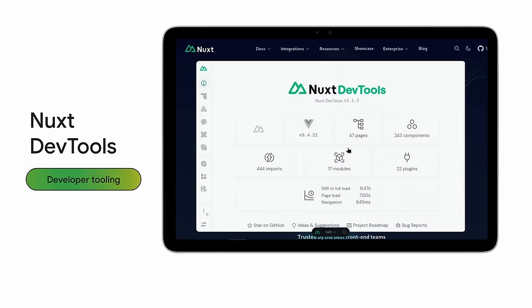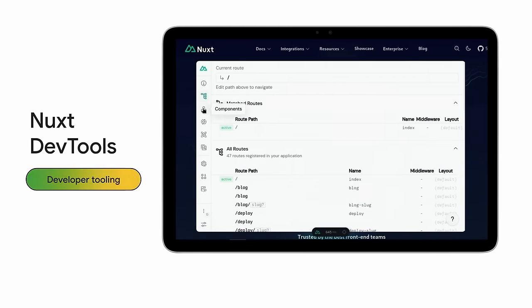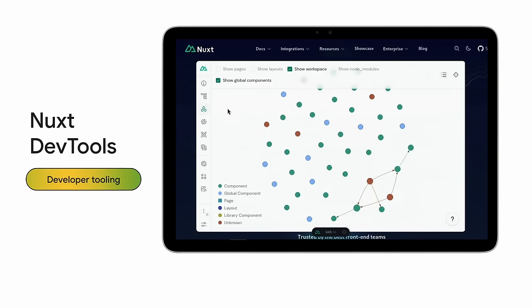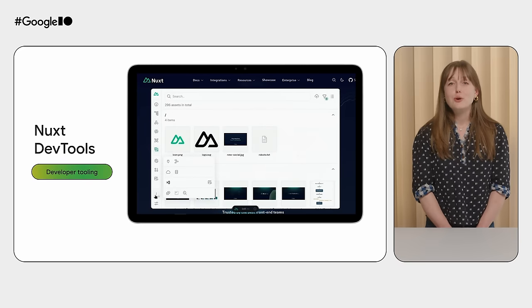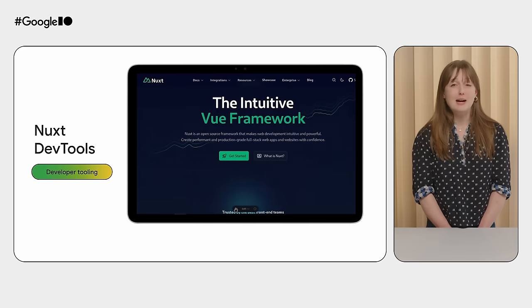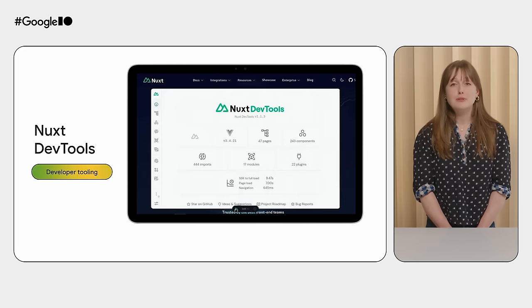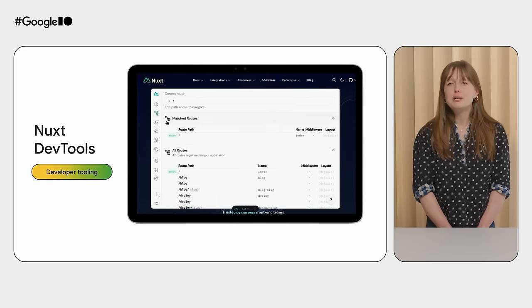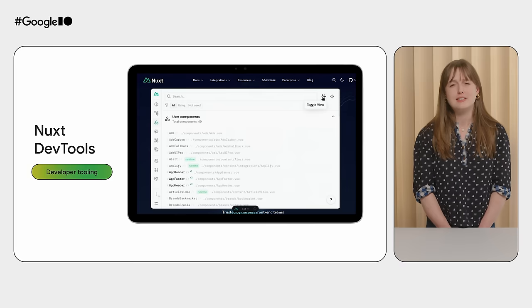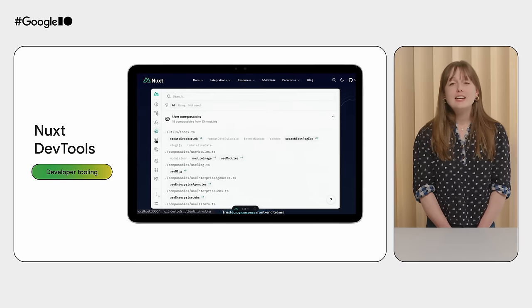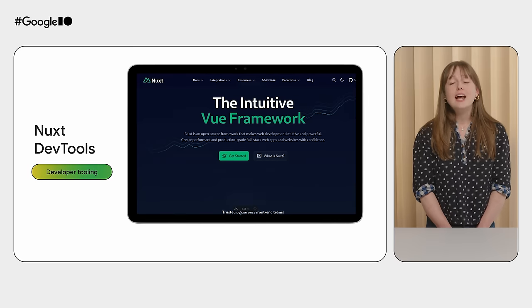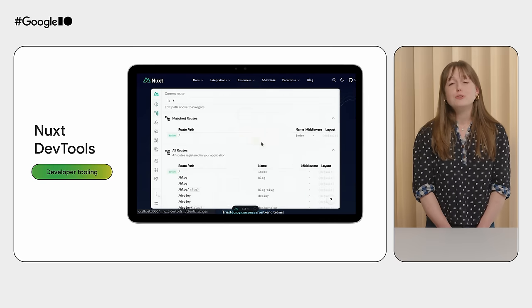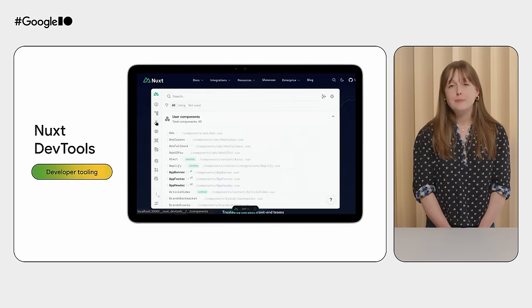One of the ways that Nuxt has recently been working on further improving the developer experience is through their Nuxt DevTools. Rather than being a browser extension, Nuxt DevTools show up as a floating panel alongside your app in the browser. This makes it possible for them to provide a wide variety of incredibly detailed and visually rich interfaces. In addition to that, Nuxt DevTools also supports community modules. This means that if you use a tool like Vitest or Tailwind CSS that has a UI for Nuxt DevTools, those UIs will show up in the Nuxt DevTools as well.